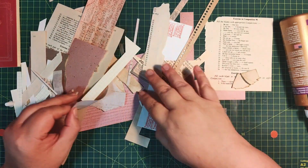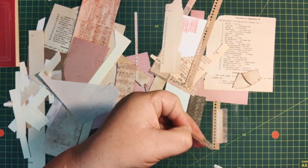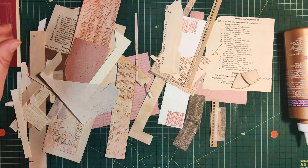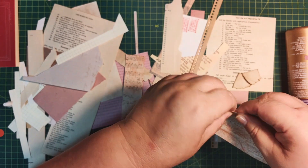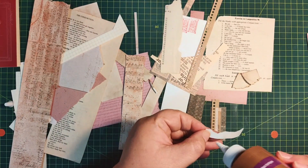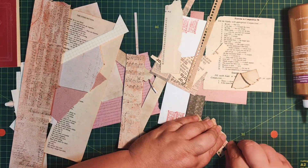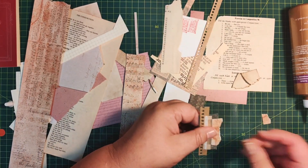We need something else on this side. Let's see what else we have — there's a bit of vellum, I kind of like that too. Just some interest, and I would want a piece of this. I'm just going to tear it away from me — but towards me it changes the feel of the paper. Might not add all of it and that's fine. You can use a glue stick, you don't have to use liquid glue. And there is a little cluster that you can add to any one of your projects.